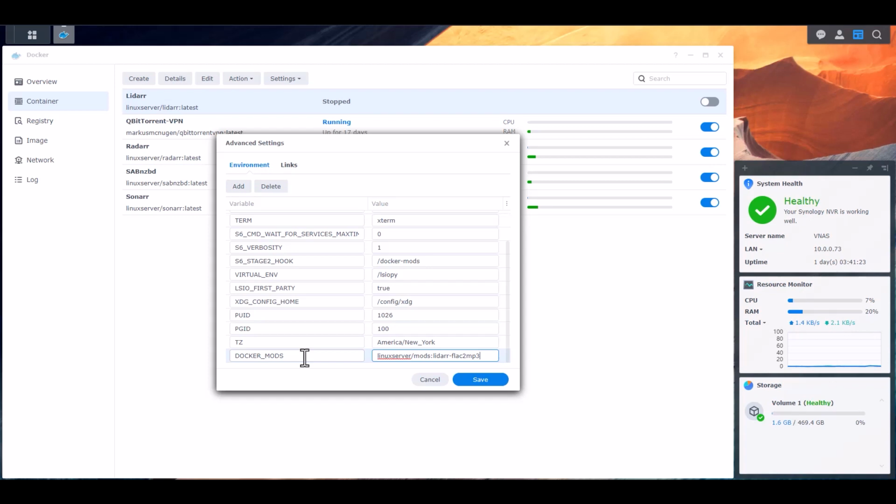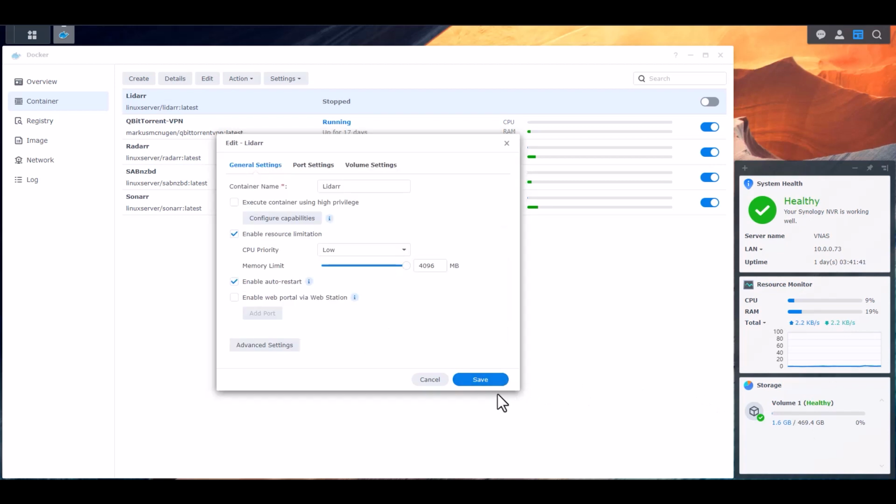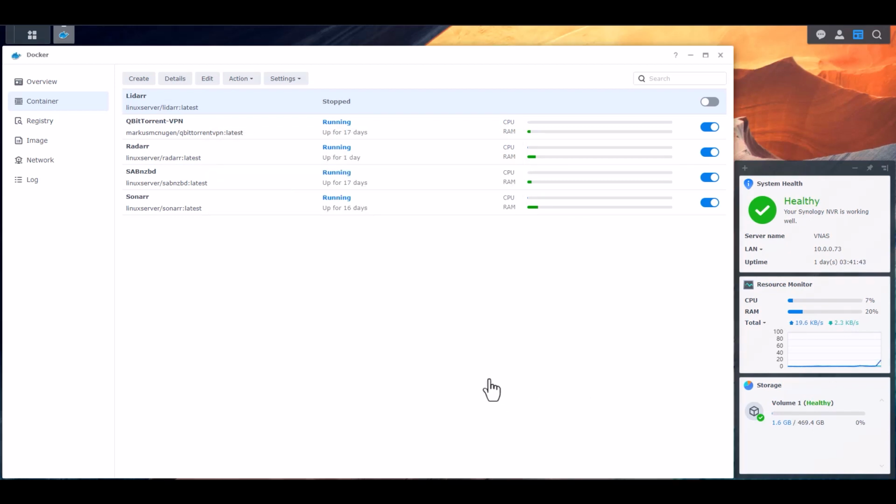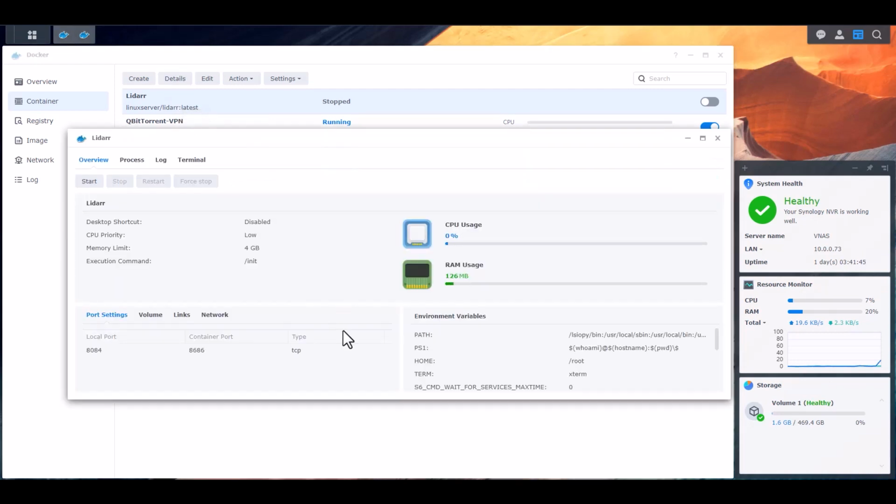So we're adding a modification to the Docker container from another repository that they have, specifically lidarr-flac2mp3. Then we save this, and we save this. Now if we click on details, we should see that new variable here.